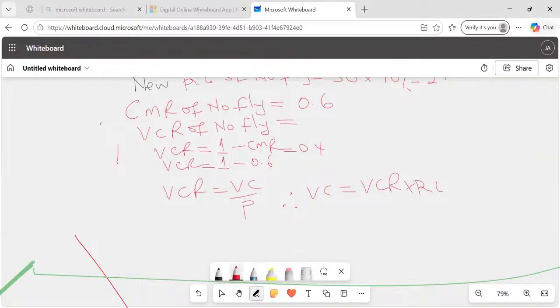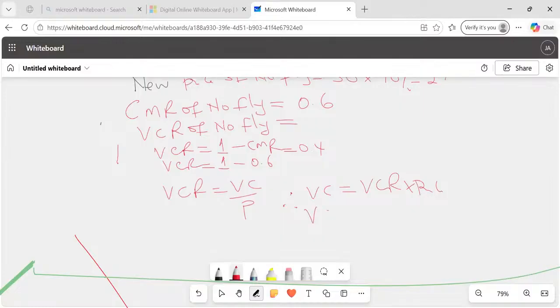Which price do we use here? If you use 27, it will be so wrong. If you use 27, it will be communicating that variable cost is also reducing. Variable cost is not changing. What is going to change in this circumstance, ladies and gentlemen, is only the price. So our variable cost will be based on the old price.